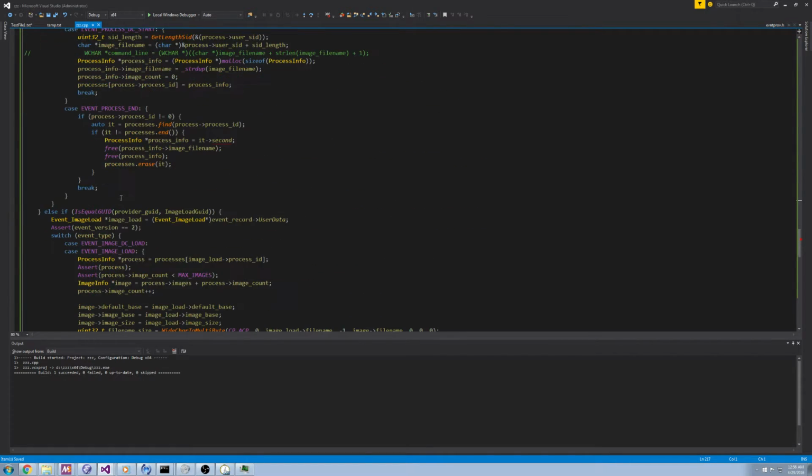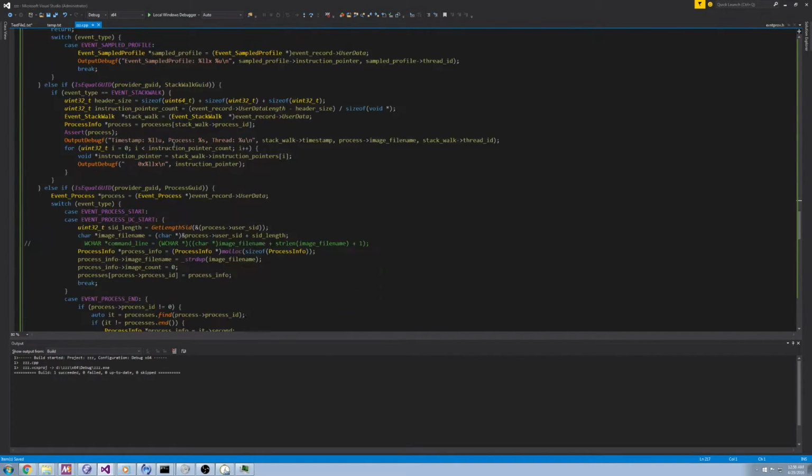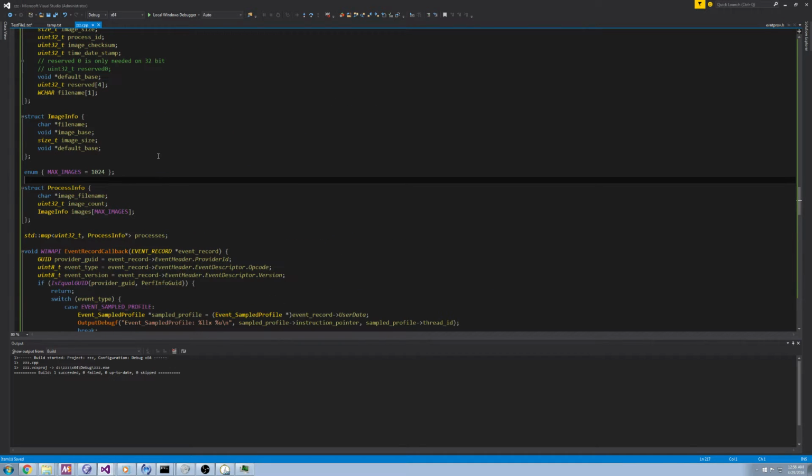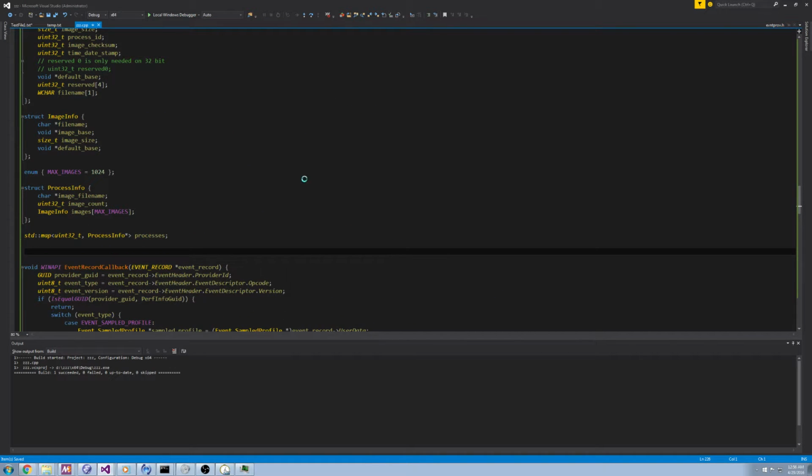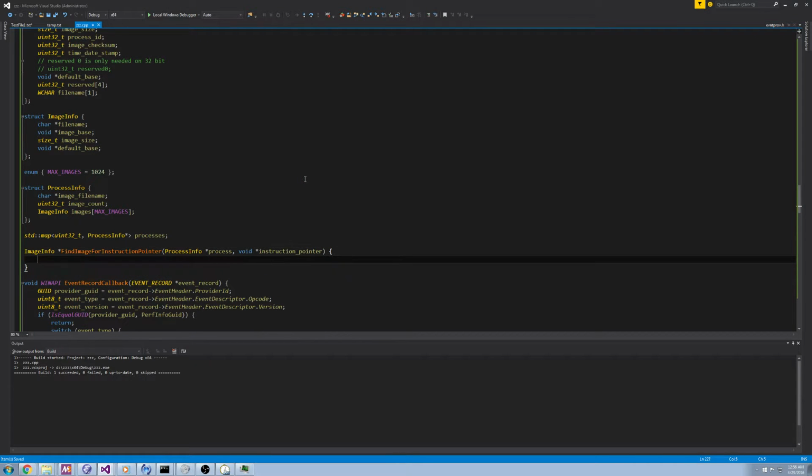which finds the image corresponding to a pointer and returns the image from which you can print the name. Find image for instruction pointer. So you pass in a process, an instruction pointer, and honestly, couldn't be easier the way we set things up now.